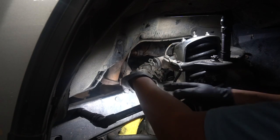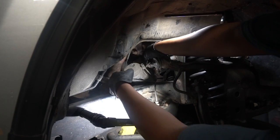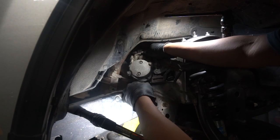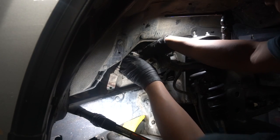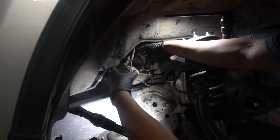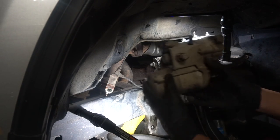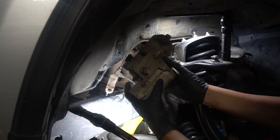I went this way a little bit, turned it a little bit and then it came right out. There she is, nice and warm. One thing you should probably do is not work on this while it's hot — this thing is pretty warm from my little drive earlier. Got it on the bench and in the vise.